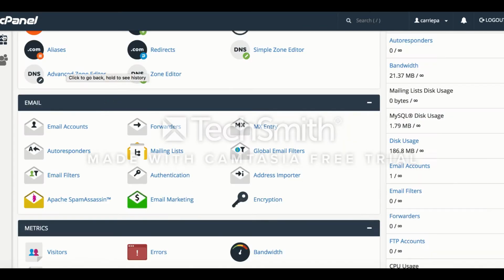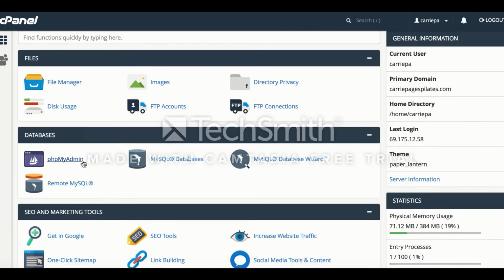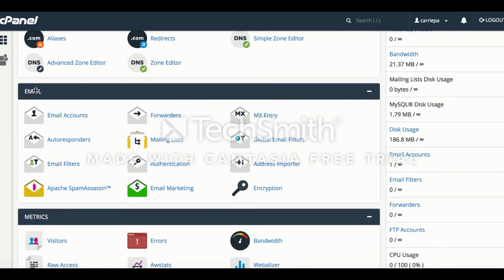So let me back out of here. Even if you're not using Green Geeks, you might be using GoDaddy, any other like iPower hosting, iPage hosting, a lot of others, Bluehost. A lot of them will still be using the same cPanel. This is the admin interface to manage your website, the server part of your website, and this is where you can set up your email. So if you're going to log in, you're going to scroll down to find your email address. If you haven't set it up, you need to set it up right now.